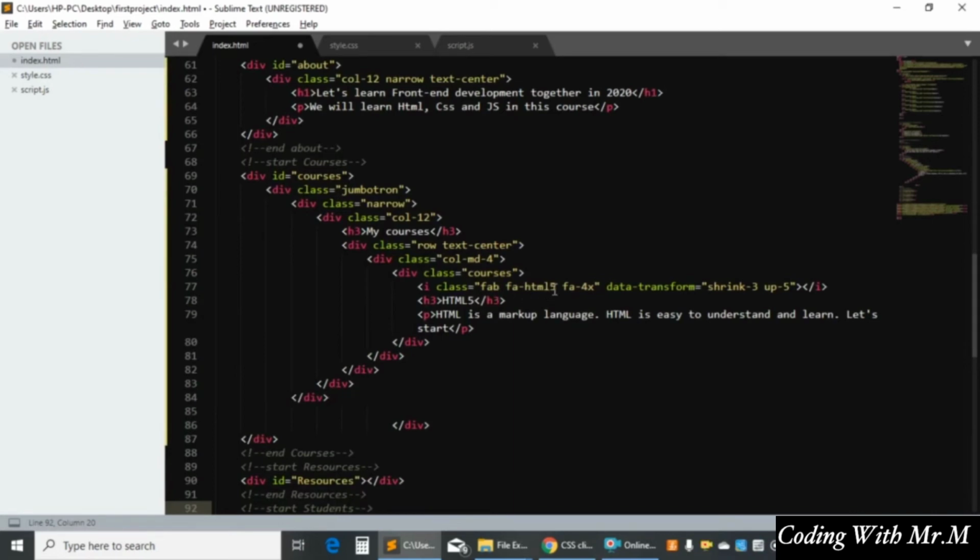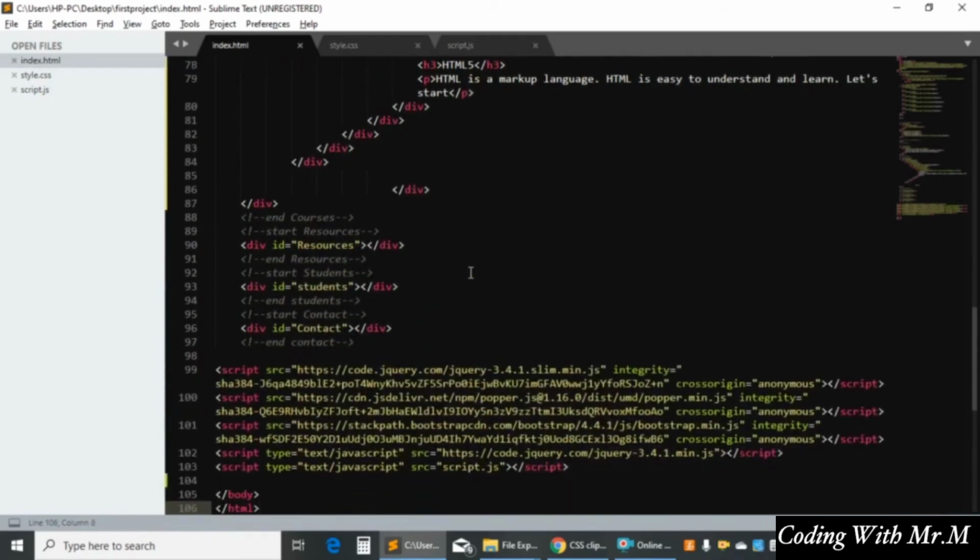As you see here, I've just written H3 my courses, and for H3 let's write class head text center. Okay, so save that, and then we have this HTML markup language.